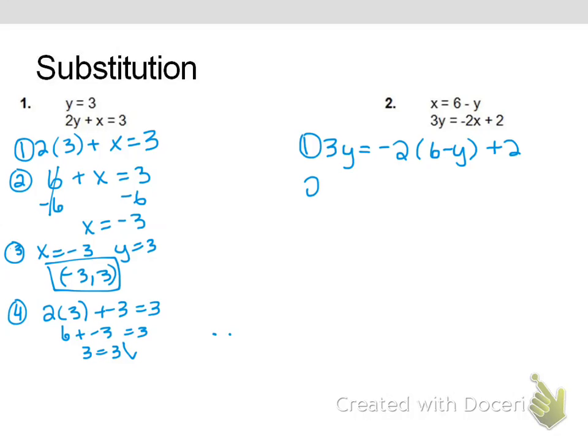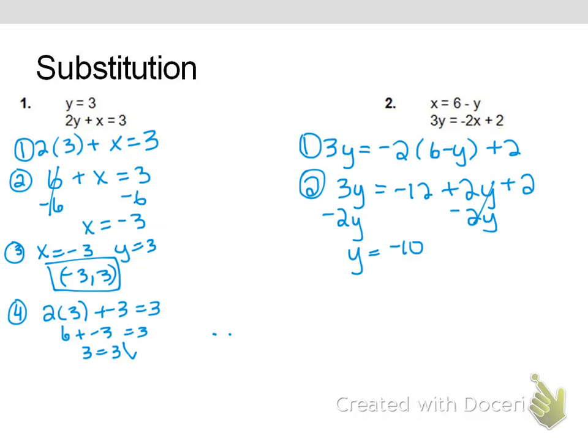So now person number 2, pay attention and follow along. Okay, so person number 2, explain. What are some key words that person number 2 should have said? What was the first thing I did? It starts with a D. Distribute. I distributed the negative 2, then combined like terms. But the whole goal of this step was to solve for what? Y. Okay, so now I have y.